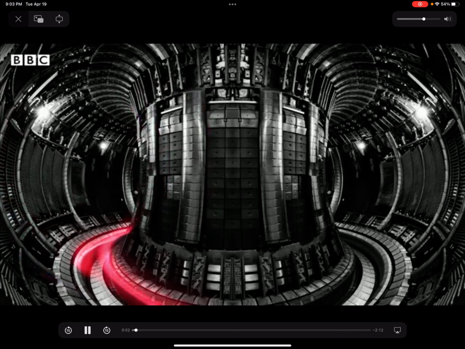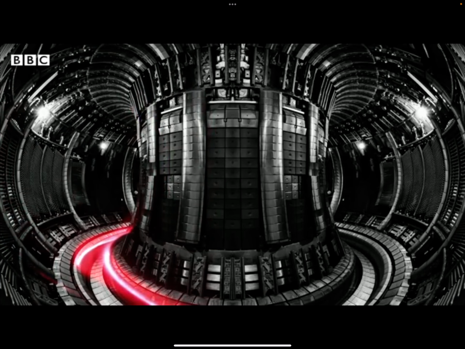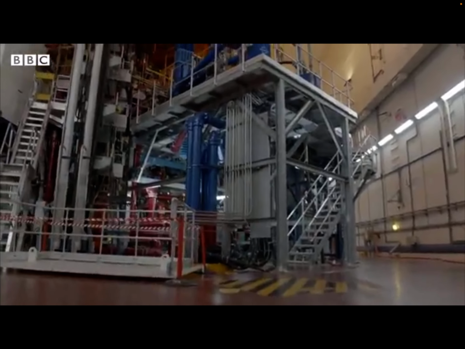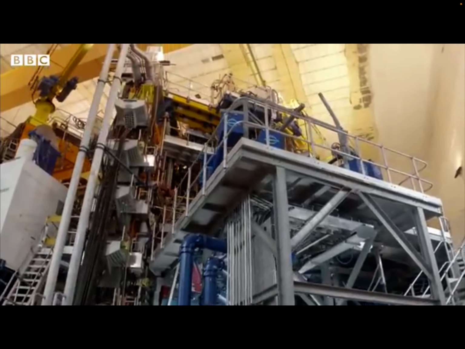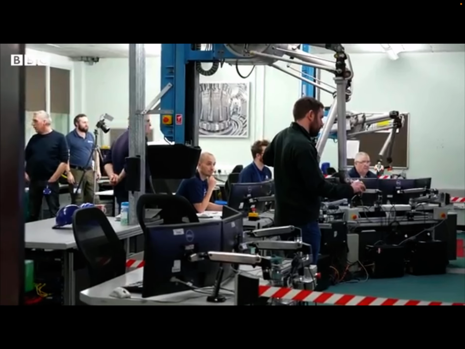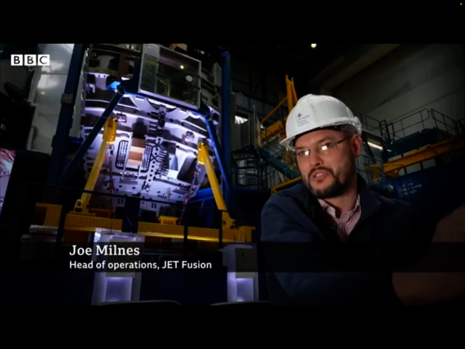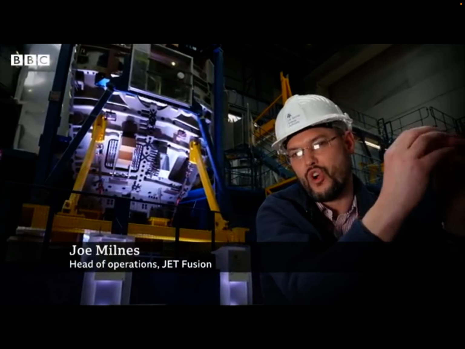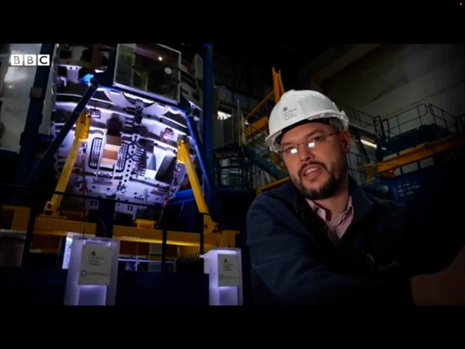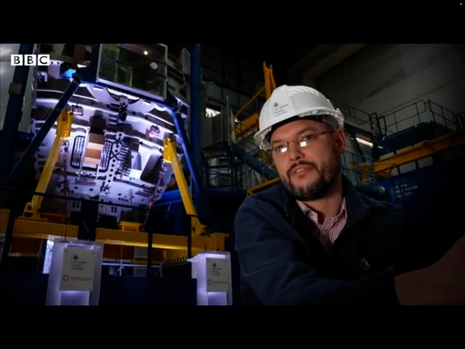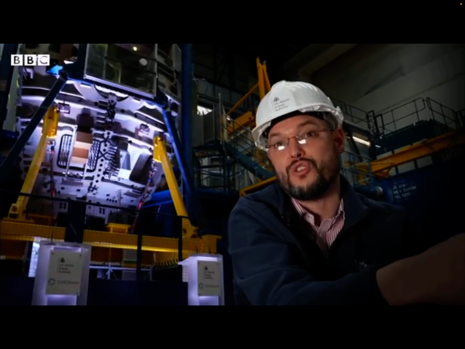2, 1, 0. This is the record-breaking reaction. It is more than 150 million degrees centigrade, 10 times hotter than the heart of the sun. And it happened here, the world's most powerful fusion plant, JET, in Culham in Oxfordshire. It is, say the team here, a landmark for this technology. These results are really significant because what we've managed to demonstrate inside JET is that we can create a mini sun, the right kind of mini sun, hold it there for a sustained period and get really good performance levels, which is a major step forward in terms of our quest to get to fusion power plants.